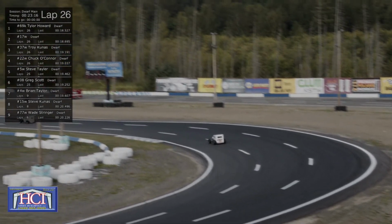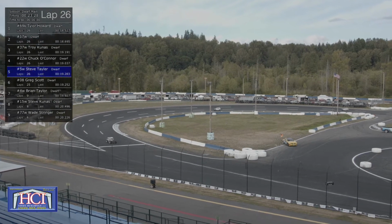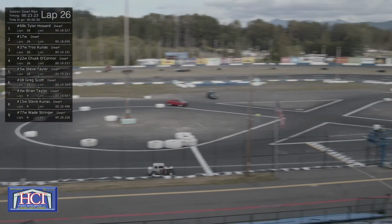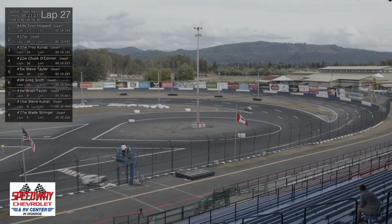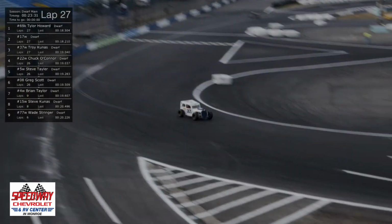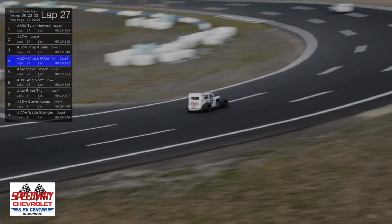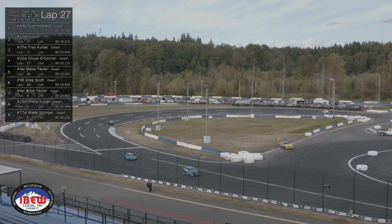As you see Kunis sliding it around, like Tom said, a lot of dirt track appearances in these type of cars, and rightfully so, because they can go run at your local dirt track without hardly changing a thing at all. Maybe a shock absorber to try, like Tom was talking about brilliantly, I might add, on weight transfers, and just got me totally confused. And that's the nature of our relationship.